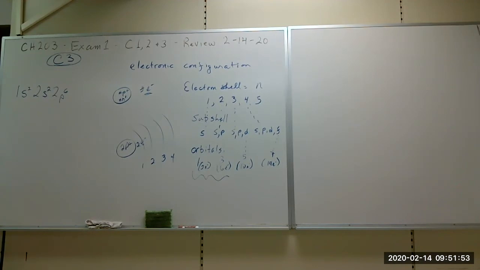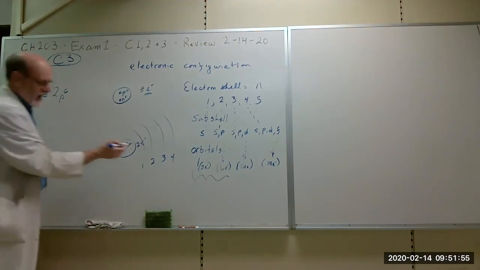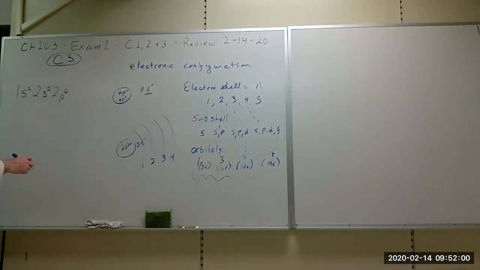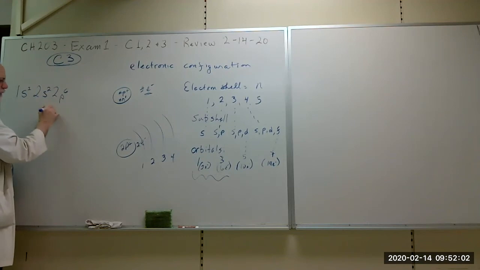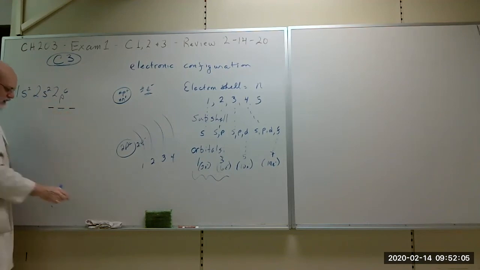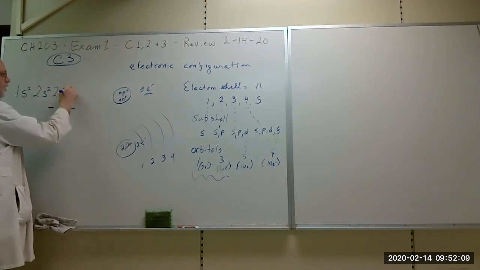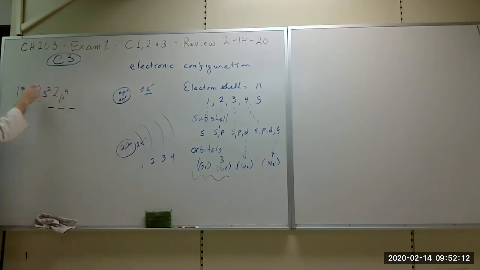Now, so I don't forget to put this in here. Remember I said it has three orbitals? So if you need to know how those are filled up, let's say we don't have six. Let's say we only have four. Which element would that be? 4, 5, 6, 7, 8. What has an 8 atomic number? Oxygen, right? So this is oxygen. And you have 4 electrons that fit into these three.